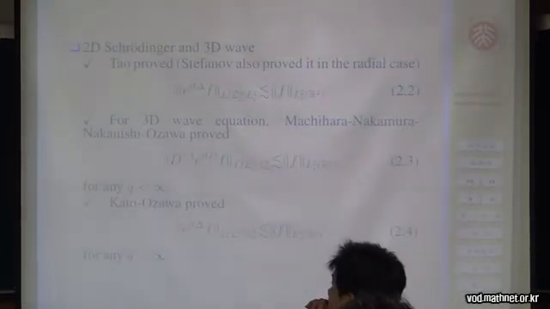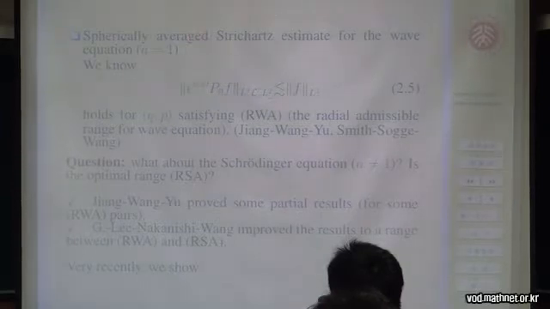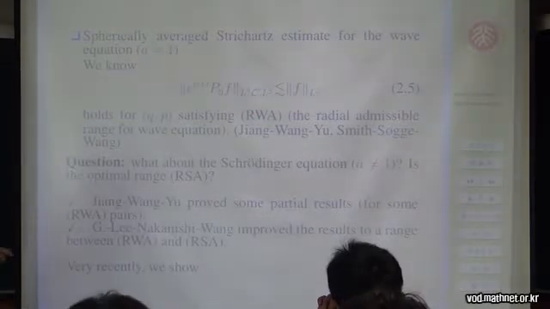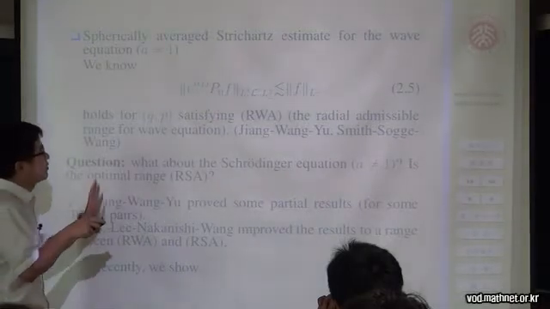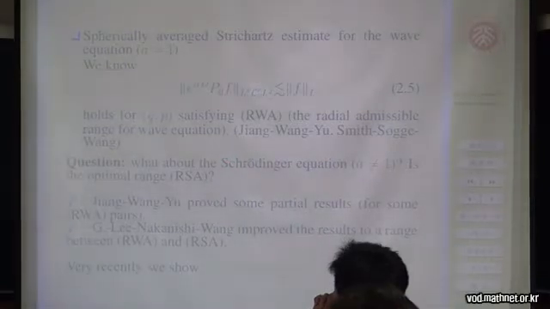So all this is a good indication, right? Replace the LR norm by some spherically averaged norm, and you can expect more. For the wave equation, we already know: if you consider the mixed spherically averaged version, they have this result, for Q and P in the same range as the radial case, so this is generally the radial result without any loss. So the same range for wave. Now the question is, what about Schrödinger? If I replace this by the spherical average, can I have the same estimate as in the radial range?